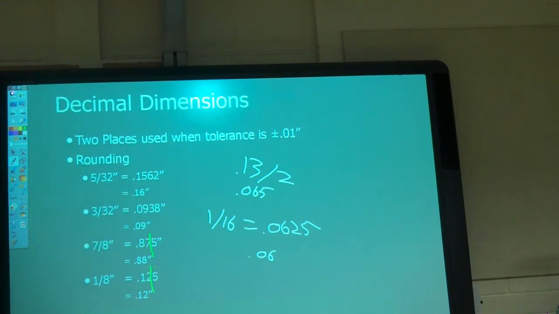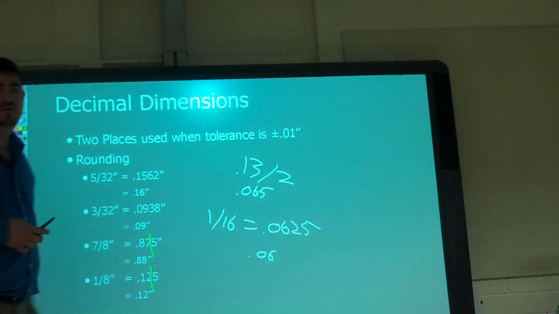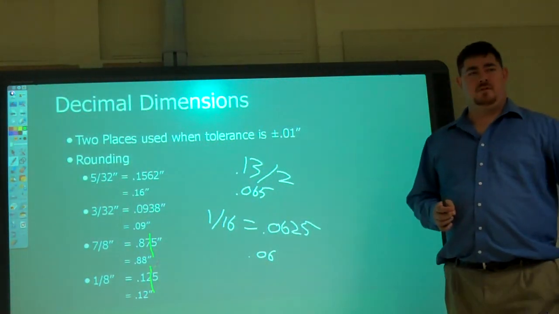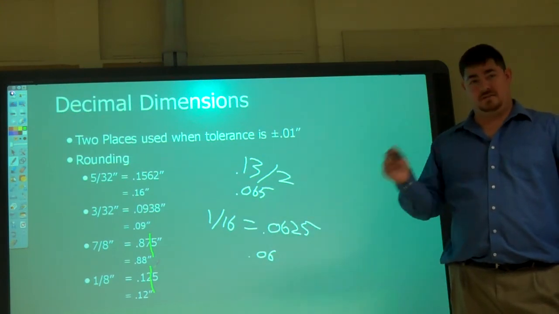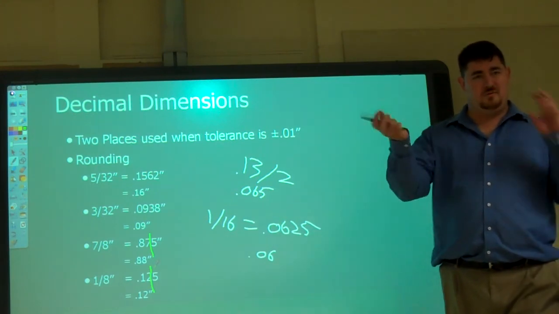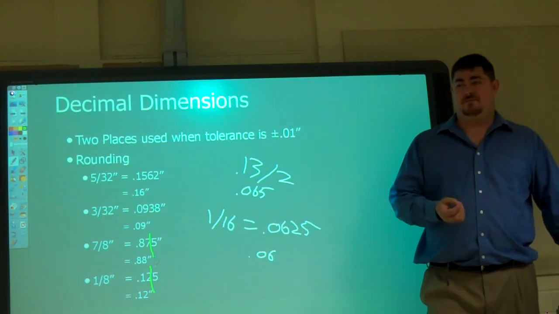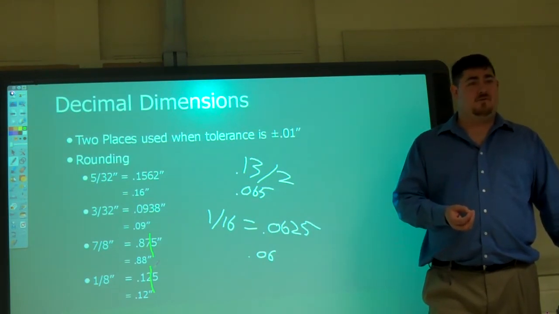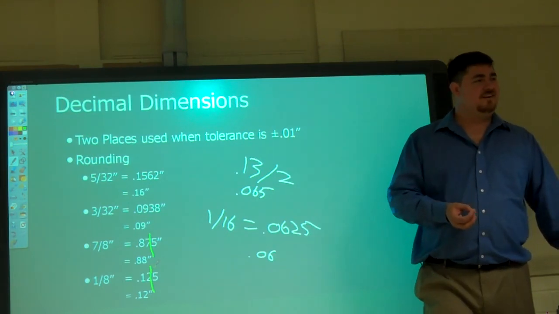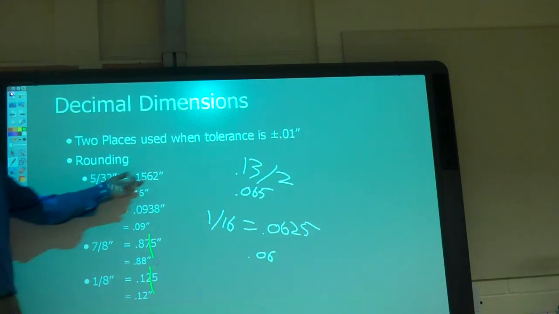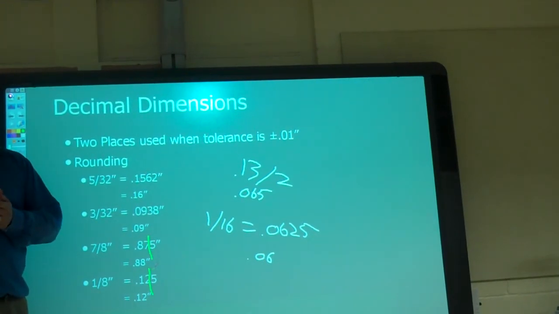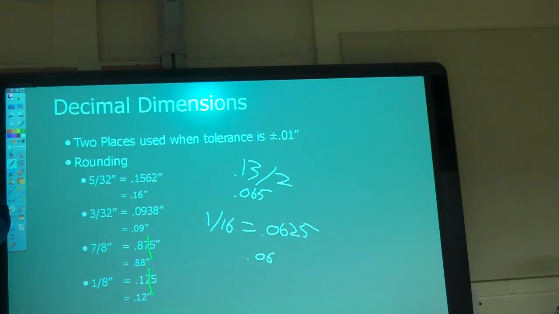You should get to know at least the eighths. Before you leave here and try to get a job, you should know what all the decimal equivalents are for the eighths, preferably sixteenths too. So 3/8, 5/8, 7/8. You should know all those conversions, and maybe some of the 16ths, like 3/16 and 5/16, because those are used a lot. Do we need to know 4/8? Not unless you're in metric. 4/8 is half. You should know halves, quarters, eighths, some of the 16ths at least, and what a 64th and a 32nd are, so that you can add them. If you're having trouble with fractions, it's time to practice. You don't want to go through what I went through, starting work and not knowing fractions, and having to learn it on the job.